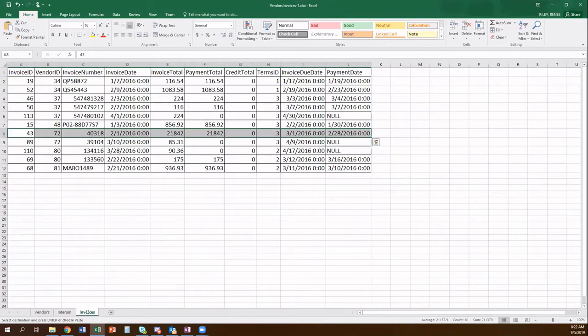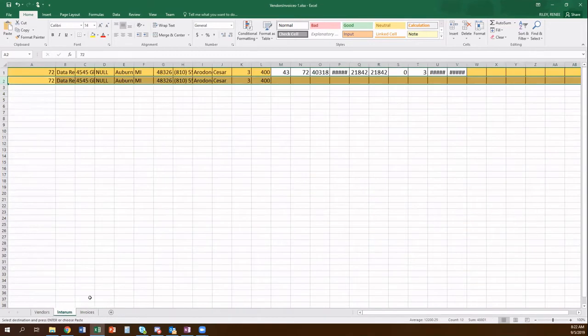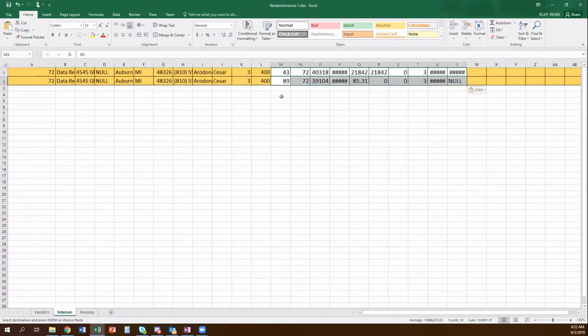And then I've got another invoice. So I'm going to gather that invoice data and paste it. So now internally in memory, the database management system has this interim table. See how it has all this duplication and stuff that we've gotten rid of? Well, it has to put all that back in, and then it can give us the results that we want. So the interim table is something that can use a lot of memory, because if the system is having to go through our entire vendor table and select all of them, and then go through the entire invoice table and match things up, it can take a lot of resources to build this interim table to pull our data.